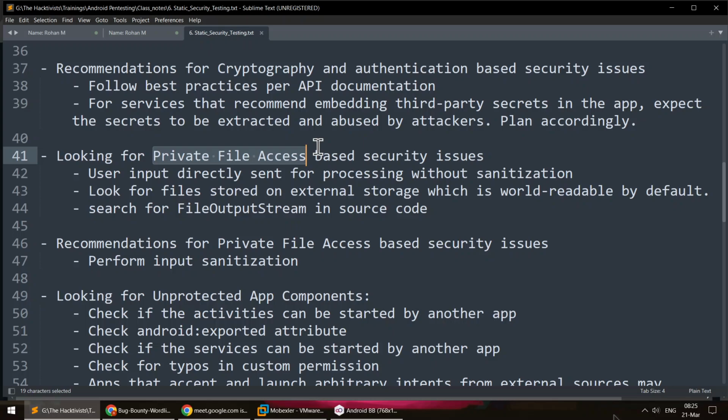Because if we don't do that, any attacker will be able to read all of the files that are present on our system, on our Android device, with the help of vulnerabilities like path traversal. They will be able to read the internal files. How does that happen? We will be getting to that in one of the upcoming discussions, practically, along with source code review. So for that reason, please make sure that you perform input sanitization.